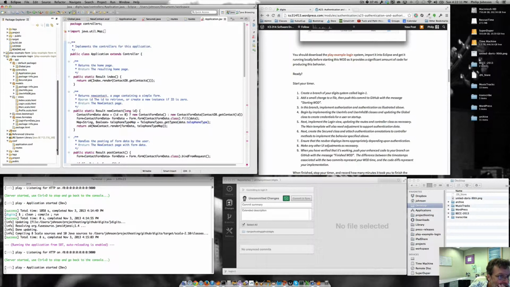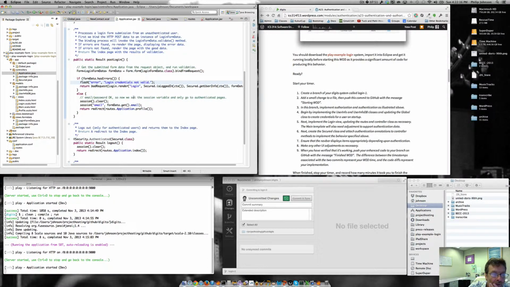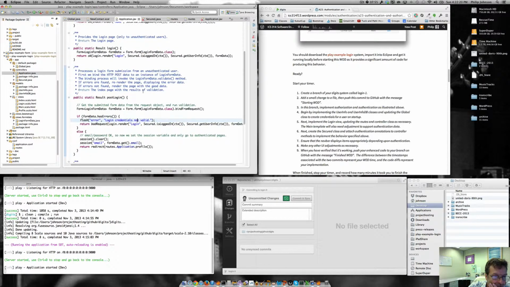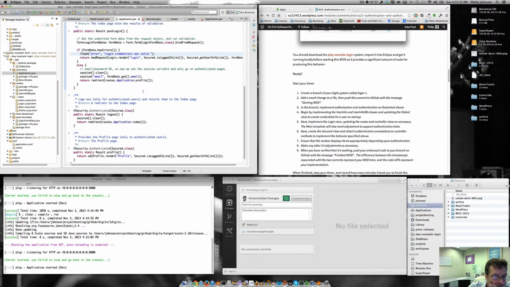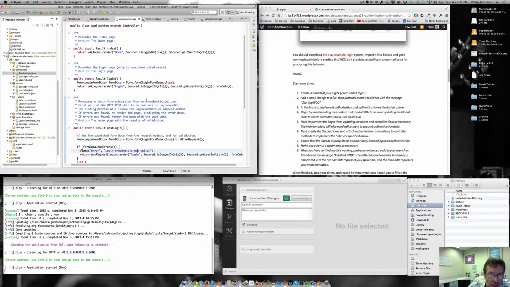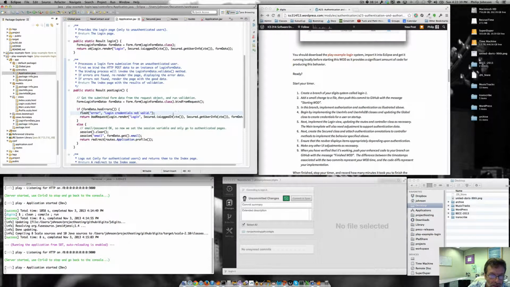And so if I look at the play example login, what I notice is that we have these values: secure.isLoggedIn is the Boolean, secure.getUserInfo with the context is the user info, and secure.getUser is the user. But actually we just need these two.